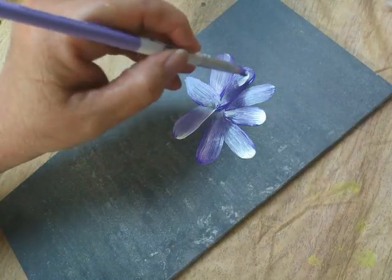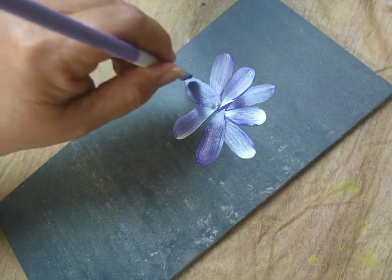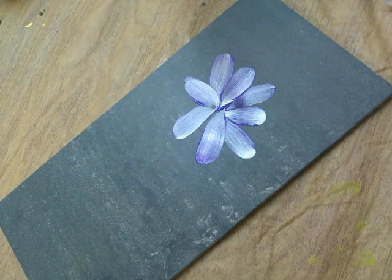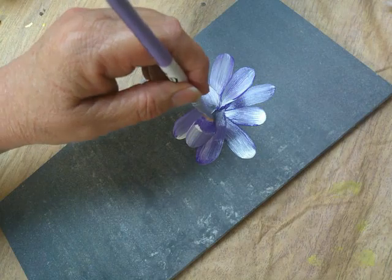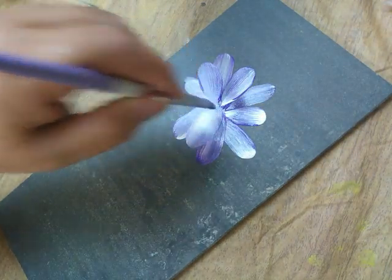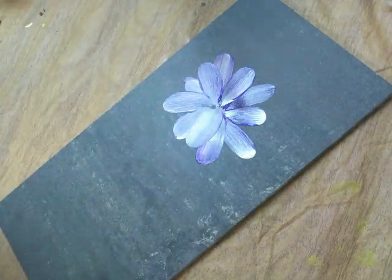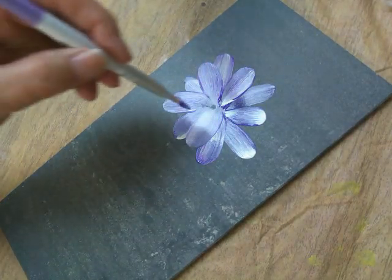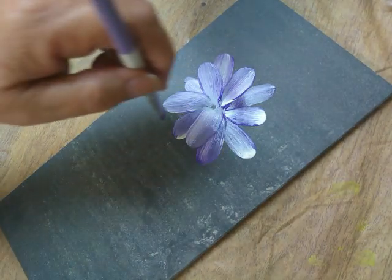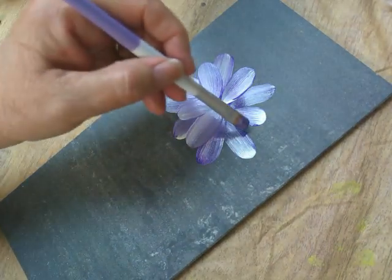Now say this one looks too thin, especially if you're doing glass painting, I would go over it again with a little bit of white, just to make sure that it covers it. Because when you're painting on glass, you need to make sure that your paint is not heavy, but that it's thick enough to be durable.